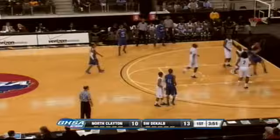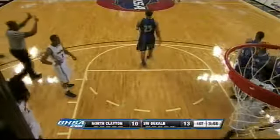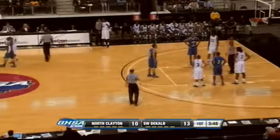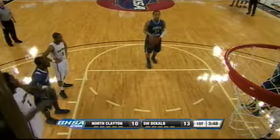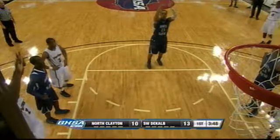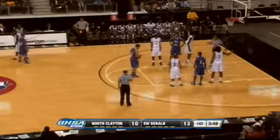Here's a pass down low inside. Another good strong move. Devin Lewis is just burly on those blocks. He draws the foul. Uses his size and strength well. Also very smart when it comes to body positioning. Does a good job with leverage, and that's a really important play there. We talked about North Clayton focusing a bit too much on Hunt when they get Lewis going. Lewis and Agard especially, they can be very tough to deal with on the offensive end. Devin unable to knock down his first free throw here, though.